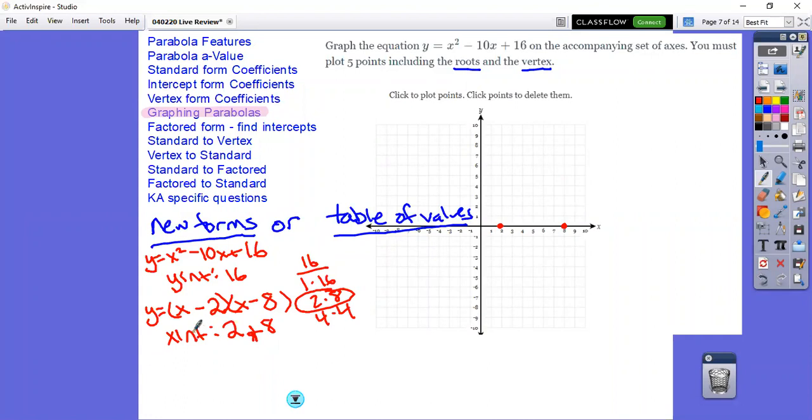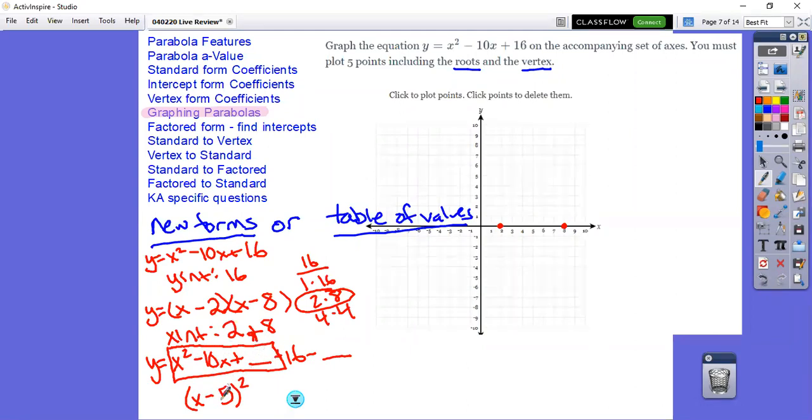So to find your vertex from what you have here, you can complete the square. I could do y equals, I'm going all the way back to standard form, x squared minus 10x plus blank plus 16 minus blank. The reason I do this is I want to complete the square because I want to be able to factor this. So that I have something times itself squared, it's going to be x minus 5, because negative 5 and negative 5 makes negative 10. So then what's this number? Negative 5 times negative 5 is a positive 25. And that's what forces me to subtract 25 to have this equation still equal, okay?